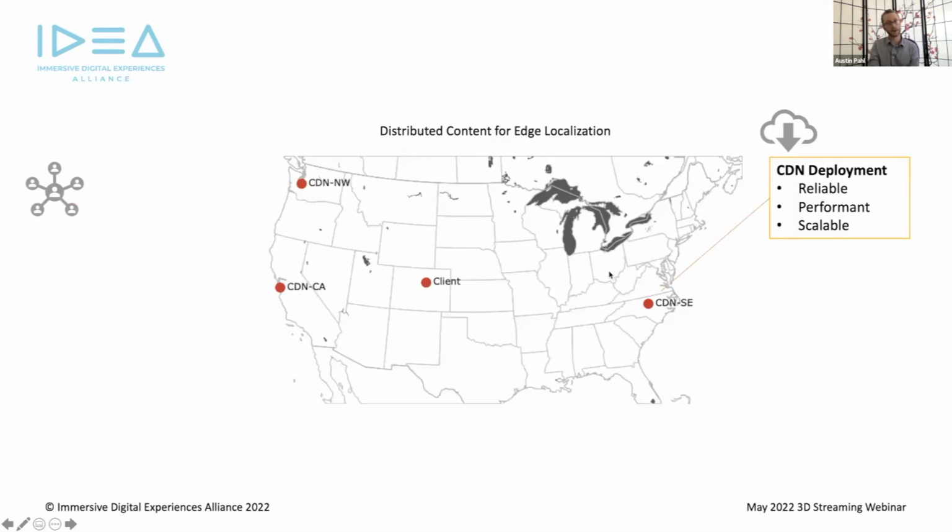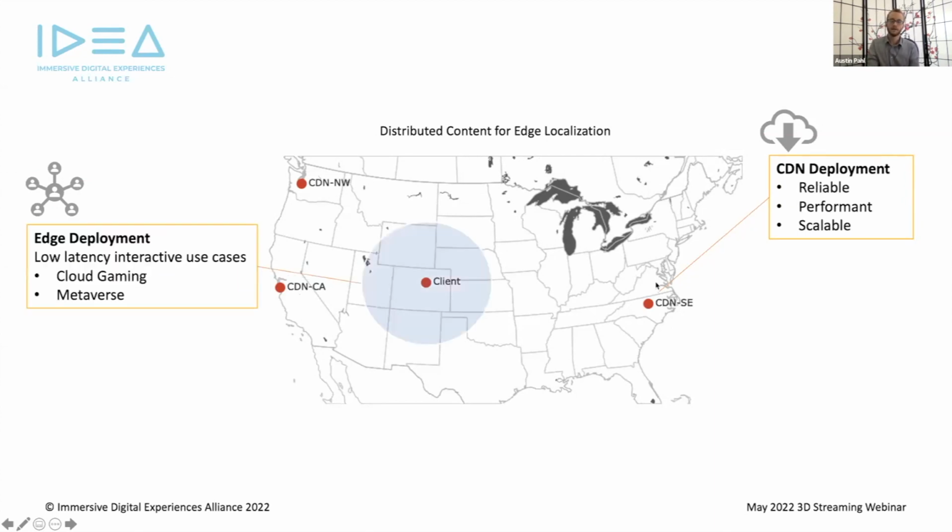One of the major advantages of intelligent buffering is that assets can be delivered using a CDN deployment, bringing with it many well-known advantages like reliability, performance, and scalability. So all of the business logic can be consolidated on the client and the network orchestrator. For interactive use cases, which are particularly sensitive to latency, such as cloud gaming and various ideas related to the metaverse, we can deploy orchestrators within a few hundred miles of target clients to maintain low latency. Now I'll move on to the next graph.